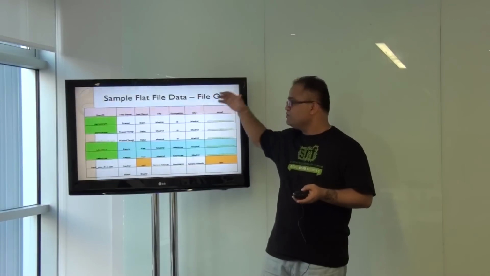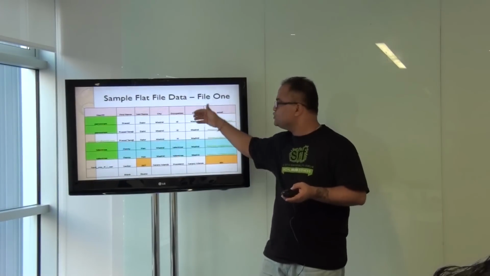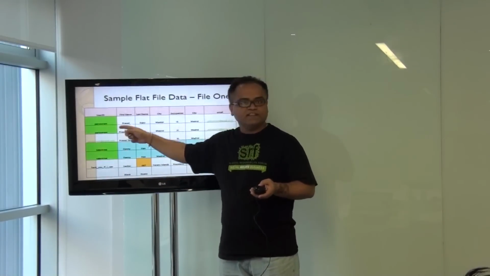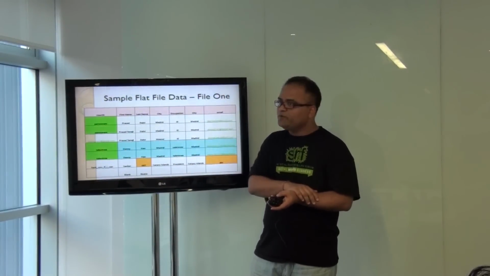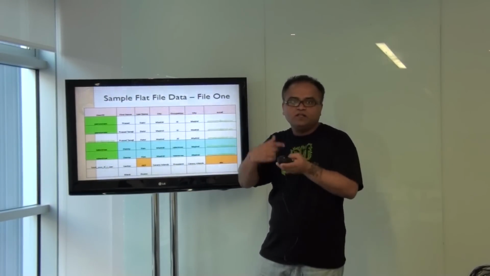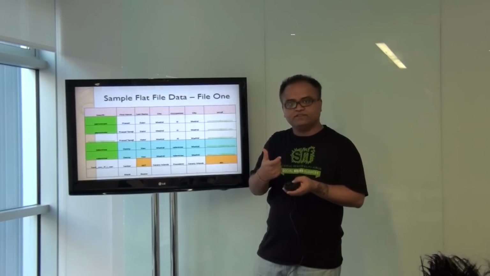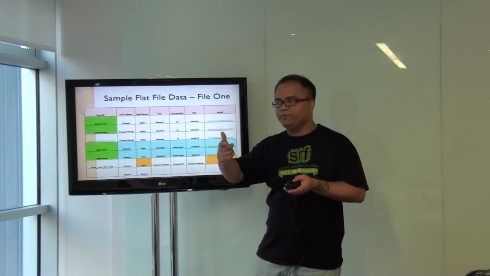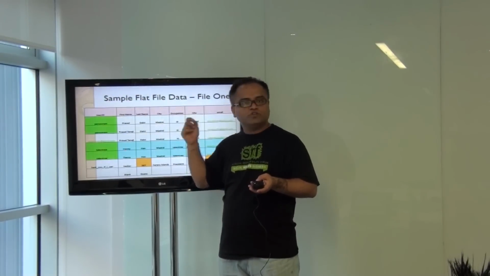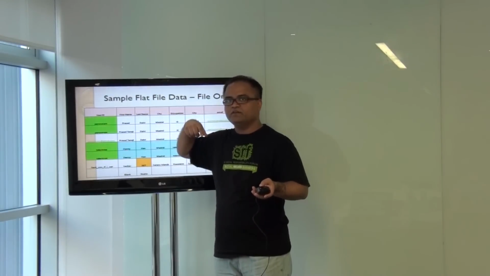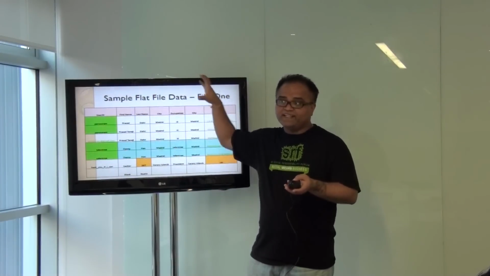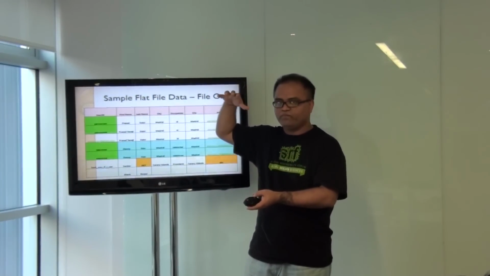Now this is the data. Let us try to identify what the issues with this data are. First issue, these things in green, they are user IDs, they need to be unique, right? Sure. So if they need to be unique and you don't have a database management system, or you don't have an application layer in between which will check that it is unique, you will have to write code in your web page. If you are using HTML, if you are using Java, whatever, that goes to the file and checks if there is any Parsuram already there, right? And if there is a Parsuram, don't allow. So that part of code is added to your website, so your website code becomes bigger, right?